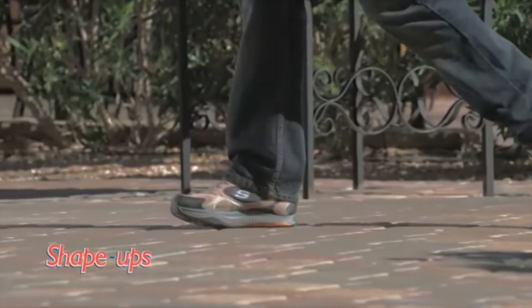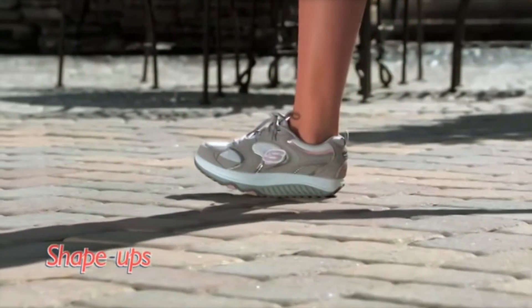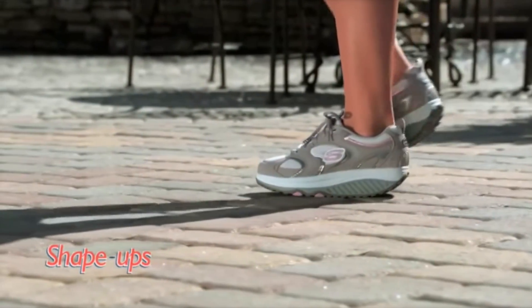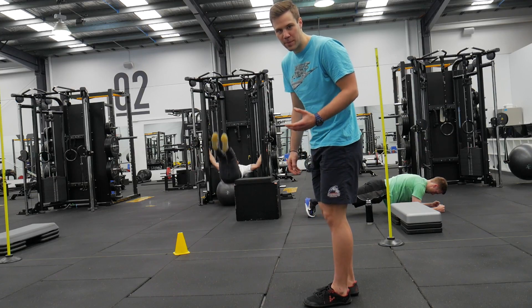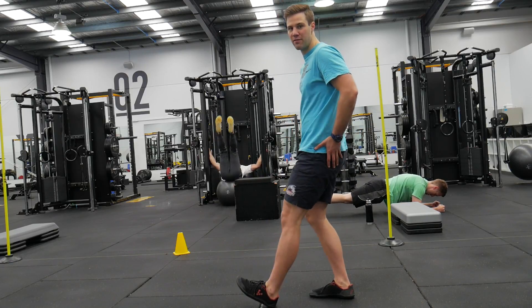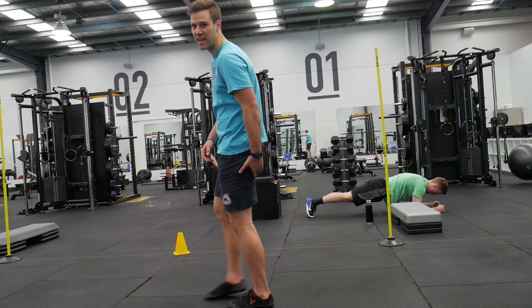If we'd evolved to run at speeds with a heel strike, we would have a tibialis anterior the size of a gastrocnemius, and we'd have feet shaped like the rocker-sketch shoes. When you strike the ground with the heel out in front of the body, you force yourself to drag your centre of mass back on top of the foot into that next gait cycle. Not only does this increase the amount of time you spend on the ground, it also loads up your hamstrings as opposed to your glutes — you have to drag and pull yourself through using the hamstring.